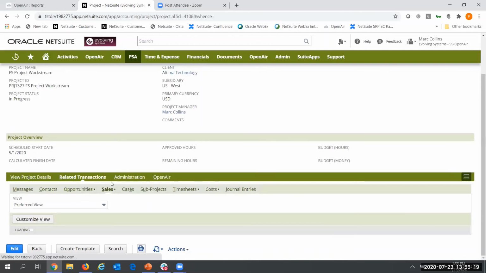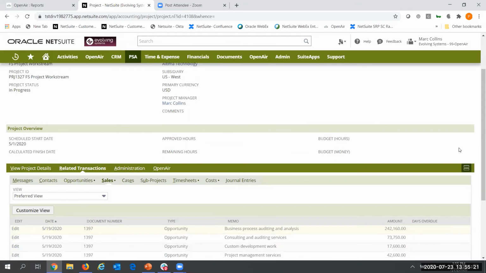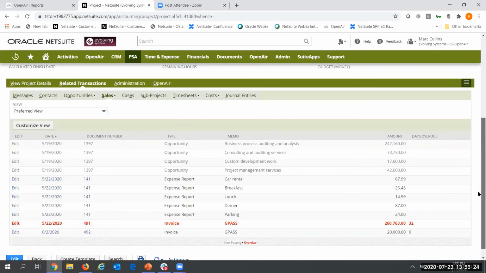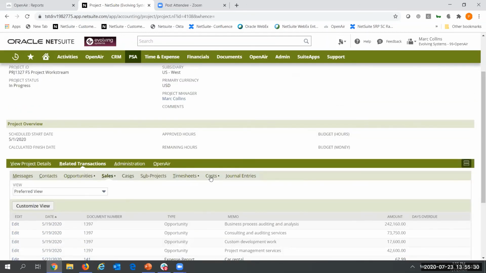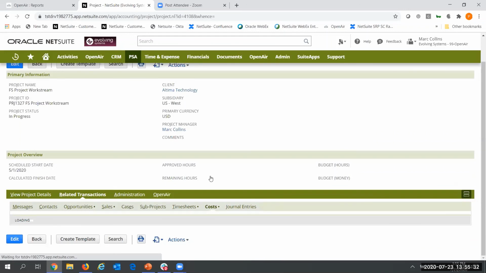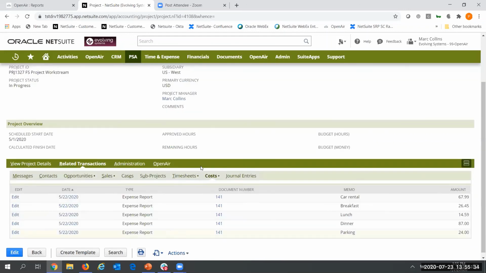We can also track any type of opportunities or expense reports or invoices. So again, being able to track the different invoices as well as any of our cost that we have. So here's some expense reports.